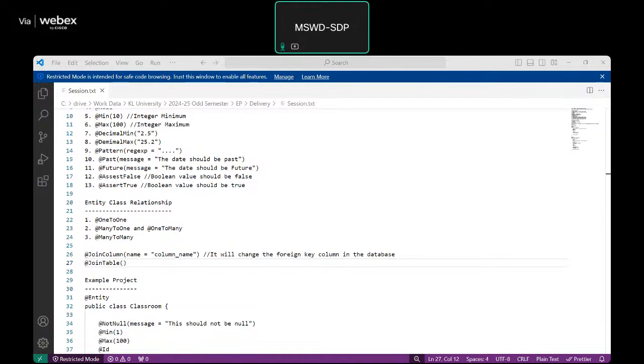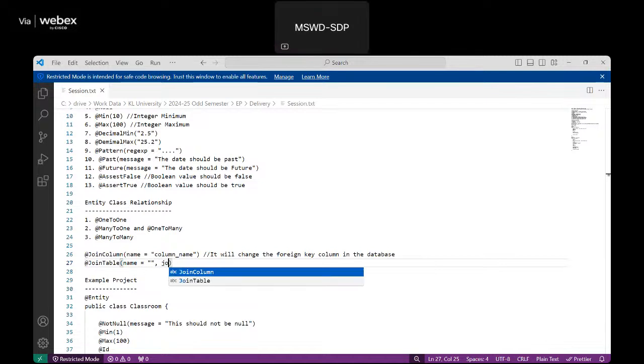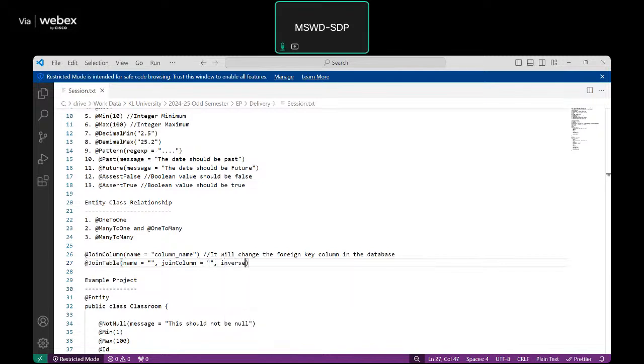One is name, another one is joinColumns, another one is inverseJoinColumns. Name equal to, then joinColumns equal to, then inverseJoinColumns equal to. We should say columns actually. So three things will be there.